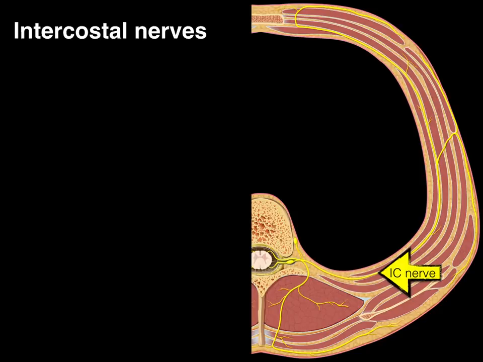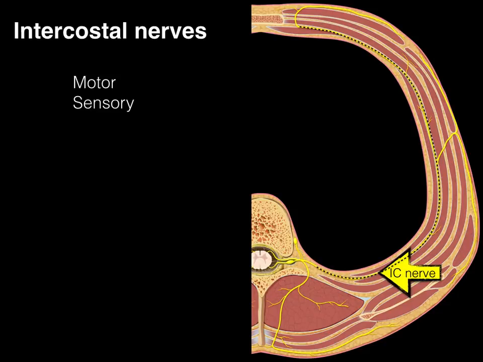A better example would be Foothill Boulevard. You follow it down and then it becomes 500 South. Exact same road, just changes its name. As soon as you get in between the ribs and in the intercostal spaces, it becomes an intercostal nerve. And the intercostal nerve you see dotted out all the way throughout that entire intercostal space.